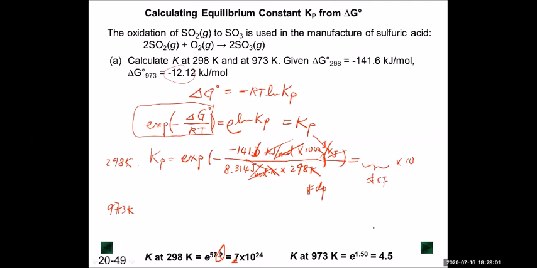So you can see at both temperatures the reaction is still spontaneous, as the delta G's are negative for both. But the difference is that for the very large negative delta G, K is much larger. Whereas with a very small negative delta G, K is still larger than 1, but not exponentially or astronomically large; it's just barely more than 1. So that's how the standard free energy change, delta G naught, relates to the equilibrium constant, Kp.